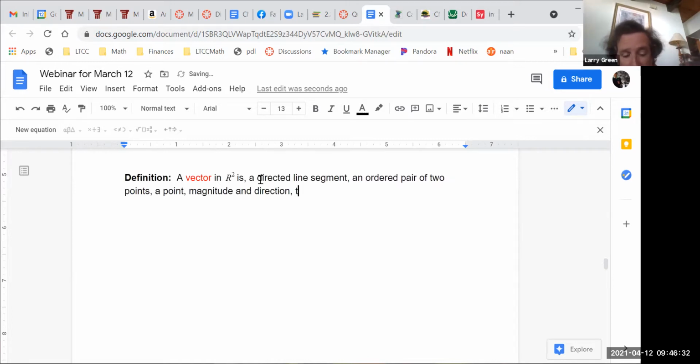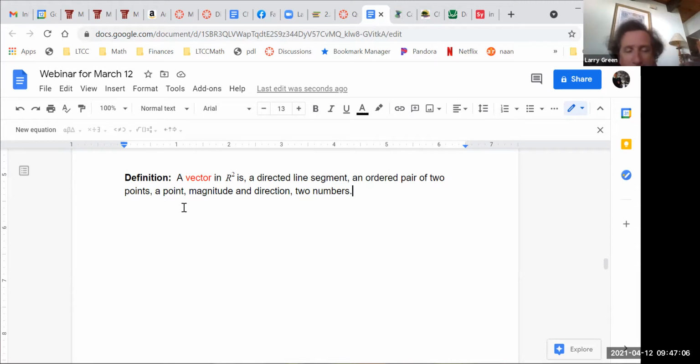Or 2 numbers. All of these that I just noted can be the definition of a vector. So one of the hard parts is that anytime you talk about a vector and you have a theorem or a property, you need to make sure you understand it for all of these different ways of talking about it. So vectors are really important because there's a lot of different ways of talking about what a vector is. Okay, next year there'll be a formal set theoretical definition, but not this year.